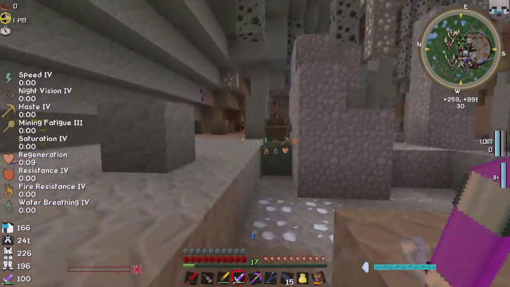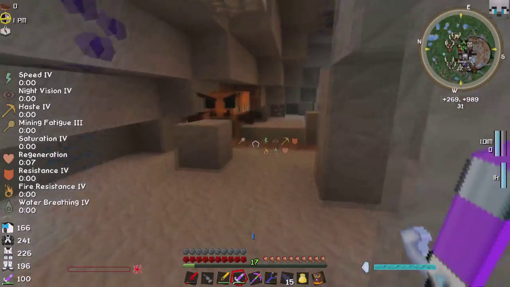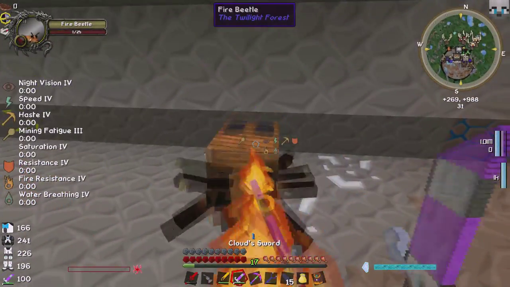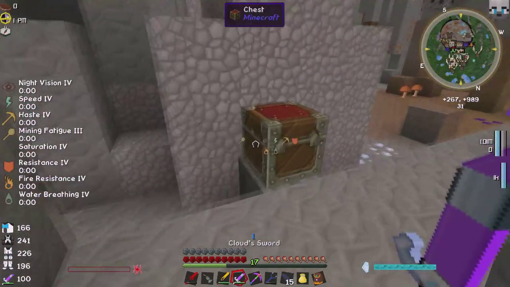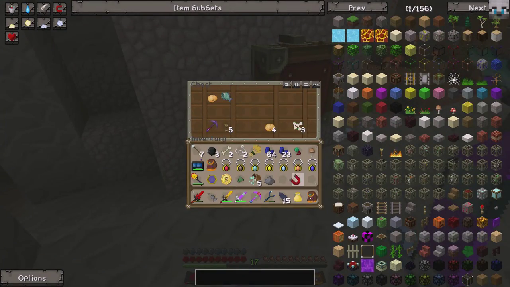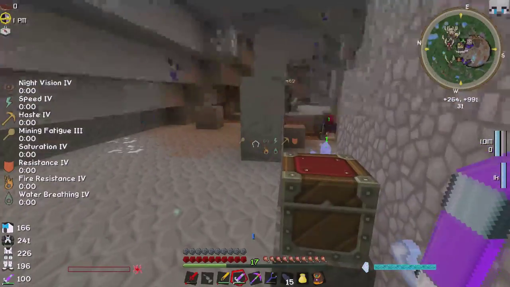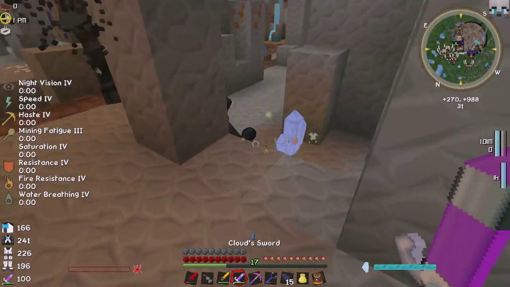This is awesome, though. It just seems like, no matter what, I'm gonna go find an actual good boss, though, like a Naga or, I would really like to find a maze. That'd be awesome. Ooh, magnet's mine. Ironwood pickaxe. Okay.